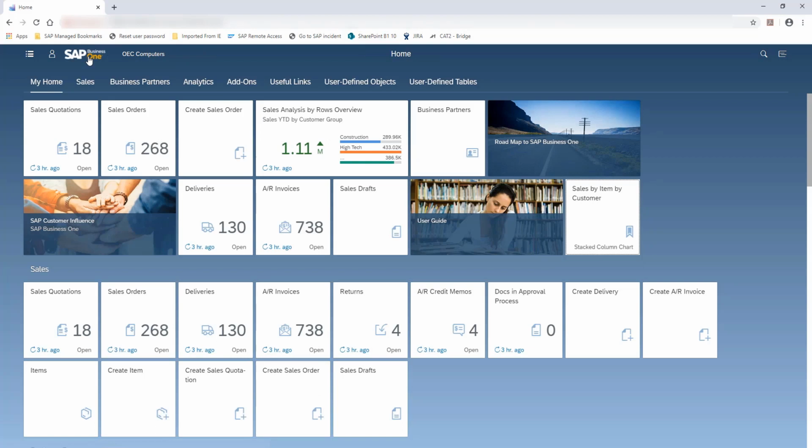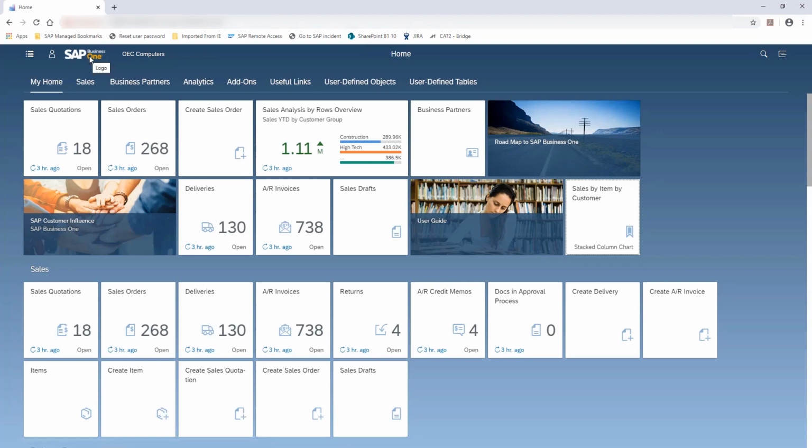The list view screen currently works with all the main AR documents, and also with the item master data, the business partner master data, and activity screens. In addition, if you have created any user-definable tables, UDTs, and user-definable objects, UDOs, there will automatically be a list view associated with each UDT and each UDO in the system. They're all currently available now within the web client environment. So that's the list views. The list views relate to both SQL and HANA environments as well.